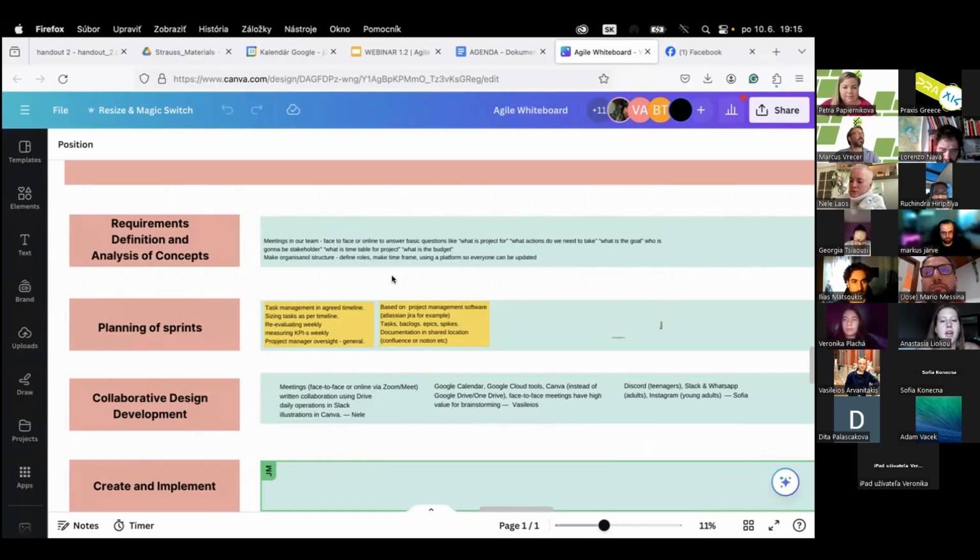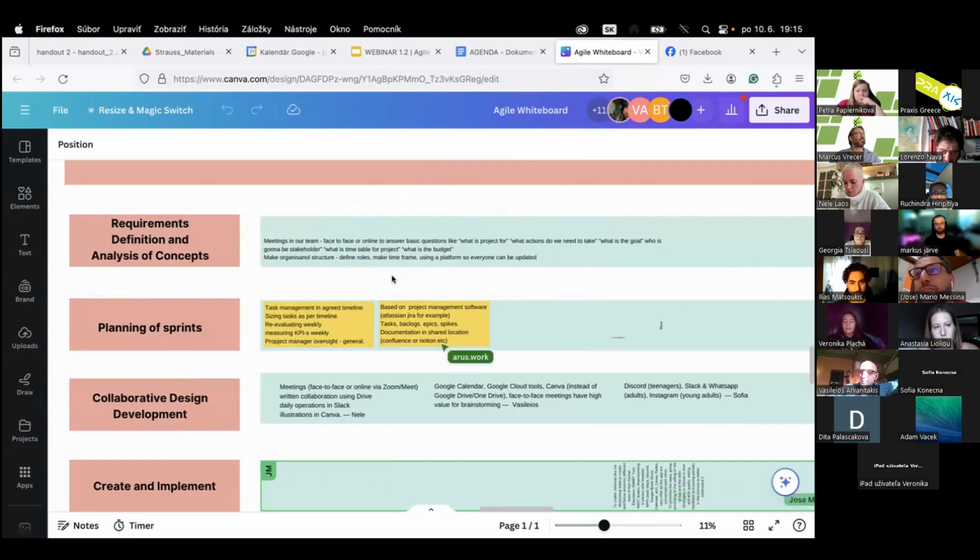Yeah, I think the last one, I don't know, maybe it can go also on the collaborative design development thing. Absolutely. So I don't know if it's wrong. No, it's not. Okay, but we just thought that it's good that everyone can just be updated through a site or something that they all use, and it's easy for them to approach and use. So they can be all updated and, you know, just have a flow.